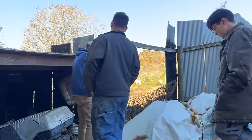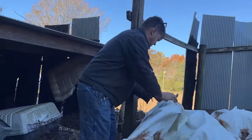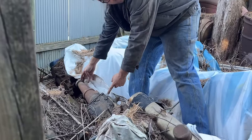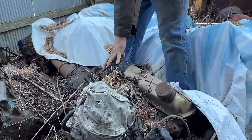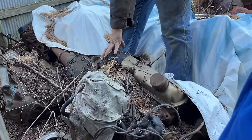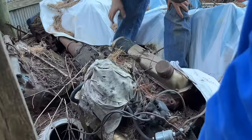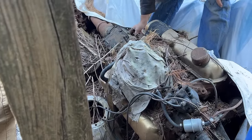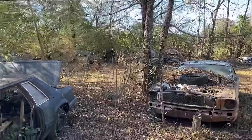I didn't realize they made like 11 different styles of 3-speed, according to the manual I was looking at. This looks the same on the side. Is our tail shaft longer than that? Yeah. I don't know. We didn't bring a measuring tape. What did this come out of? You remember? That originally came out of a Mustang. Okay. But we had another 61 truck for years. Yeah, it looks the same on the side because in the pictures I was seeing, there were different styles of how the side cover was made. Seems like it's moving around all right. Oh, yeah, it's sitting still. Well, there's still some back here. Another Galaxie.